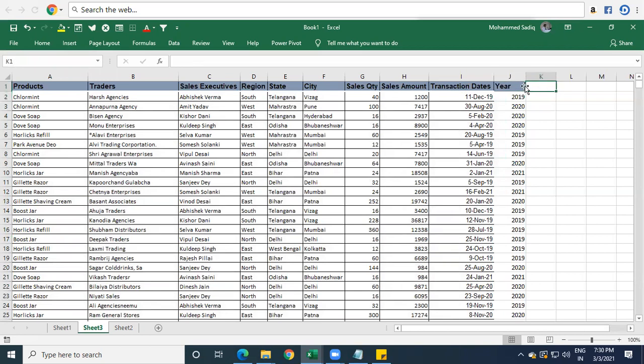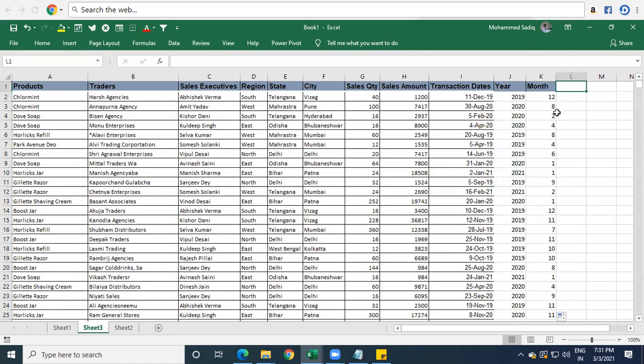In the same way, take an example: I want to extract the month from this date. I can use the function month of the given date. Month, and in the bracket, I'll specify the date. It will extract the month from this particular date. So it is December, the 12th month. This is August, the 8th month of the year. February is 2, April is 4. So it is extracting the month number. We can extract the month.